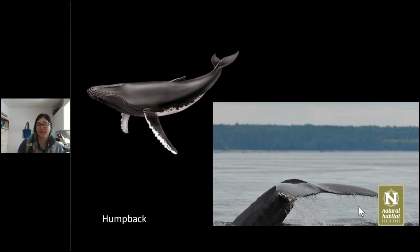Now, not to jump to everybody's favorite one right away, but I think for a lot of folk, the humpback whale is one of their favorite whales, if not the favorite. They're very easy to pick out in the water. They have these extremely long pectoral fins, you can see in the picture there, up to 1/3 of the length of the body. And they are known for their behavior, right? They're known for breaching, tail slapping, and waving their flippers around.